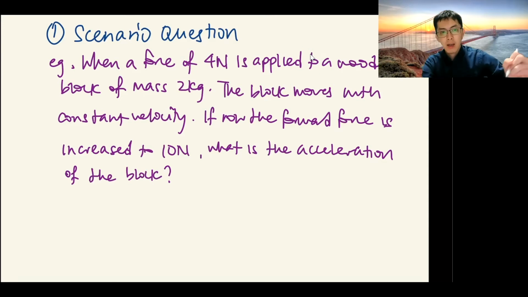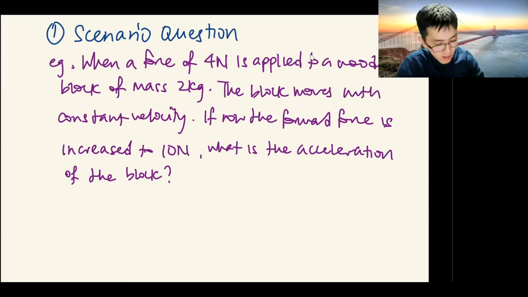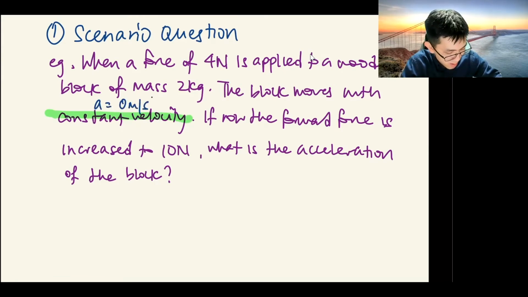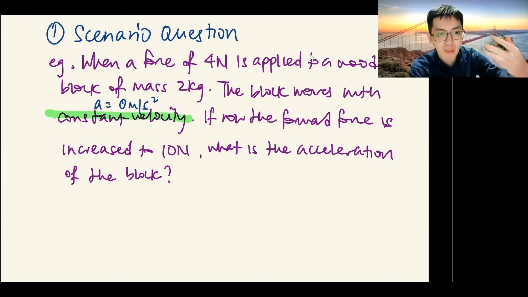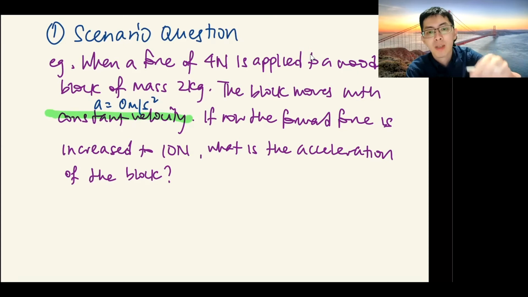These kinds of questions have a lot to unravel, in the sense that there are important pieces of information, important phrases in the question. For those who have been with me for quite a long period of time, you will know that every time I see this phrase, constant speed or constant velocity, I will always want to write something above it. This is known as acceleration equals 0 meter per second squared. Always give your eyes and your brain an easier time by writing all this important information out first.